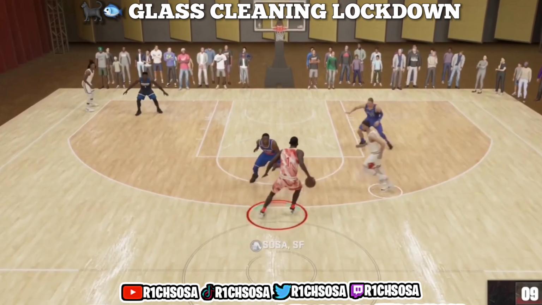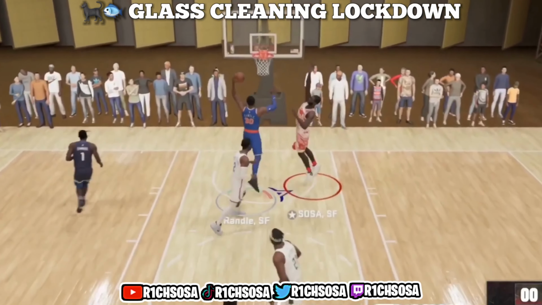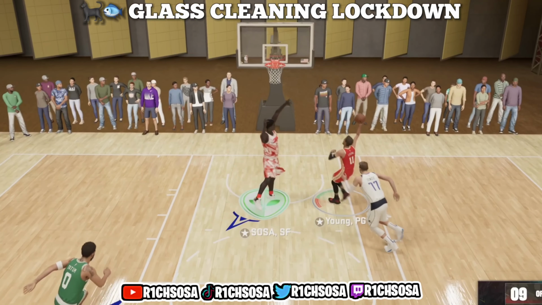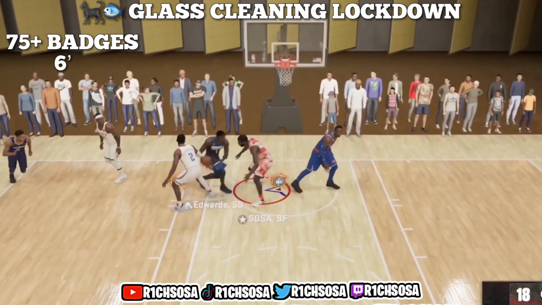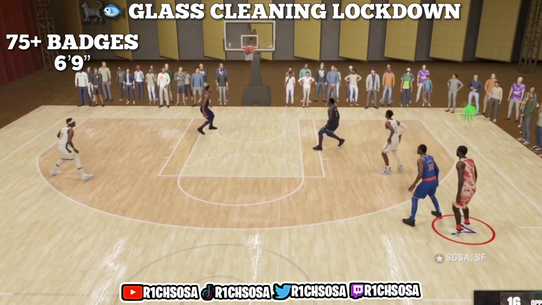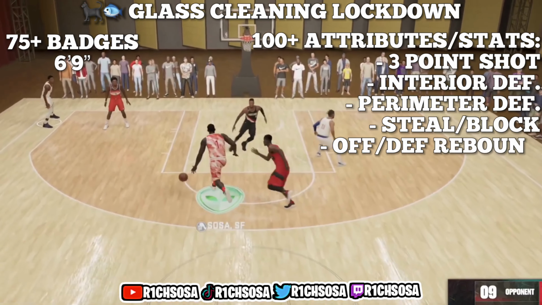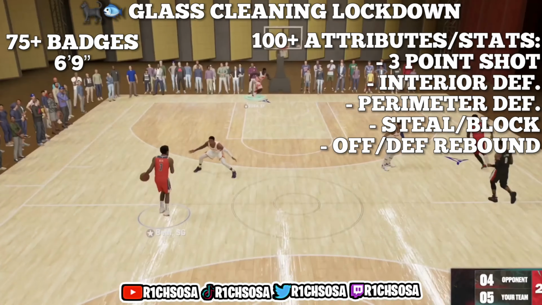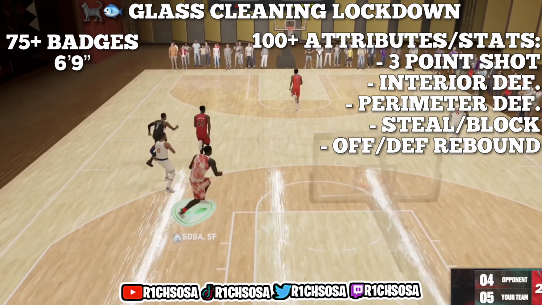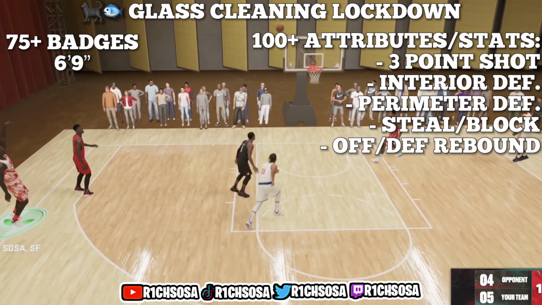But when it comes down to the actual making that goes into it, you're not only going to be able to play like him, you're going to be able to play much better than you could have ever expected. So look, with this build, we have a lot of potential. We're going to be able to get 75 plus badges. We're going to be making it exactly at his height of 6'9". But when it comes down to the attributes, we have the potential of a 100 plus 3-point shot, the interior defense, perimeter defense, steal, block, with the offensive and both defensive rebound. So yes, every single stat on the defensive end has the potential to hit 99 if you make this build exactly how I bring it to y'all.